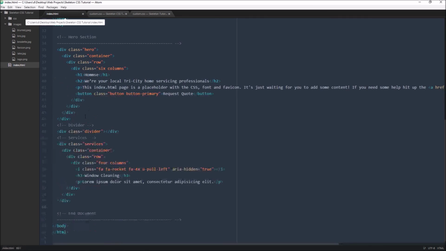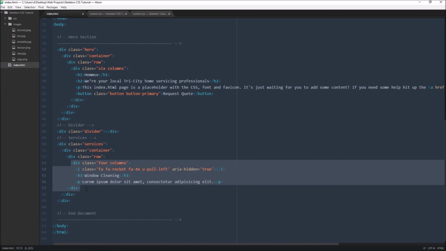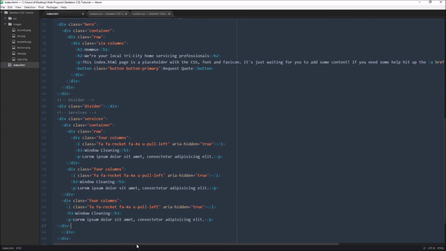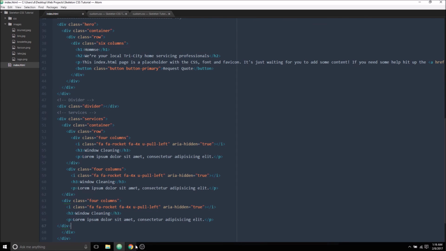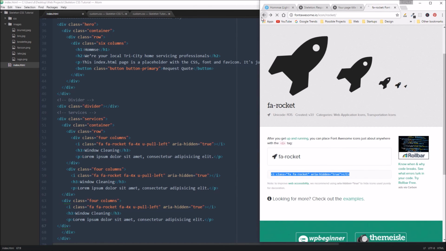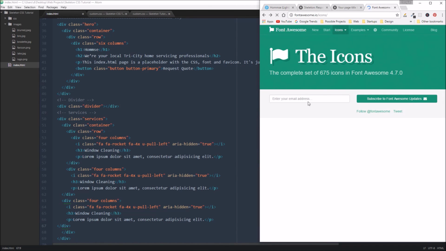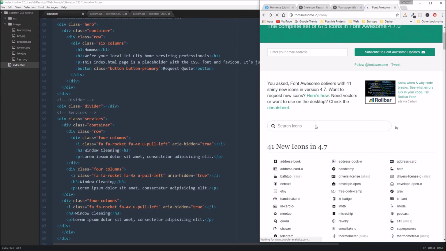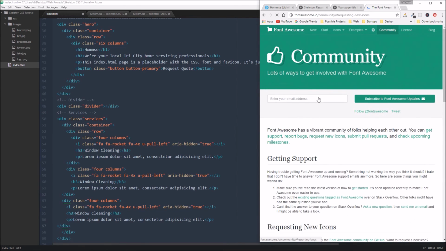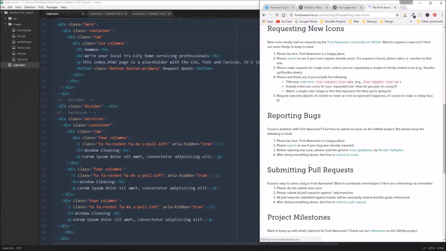So we can go ahead now and copy everything in that 4 columns and make 2 more of those. Now if we want to change the icons, we can go back to Font Awesome and just pick a couple different ones. This is the rocket, but we can also use that, I think I used that paper airplane. Oh, I hit back one too many times.